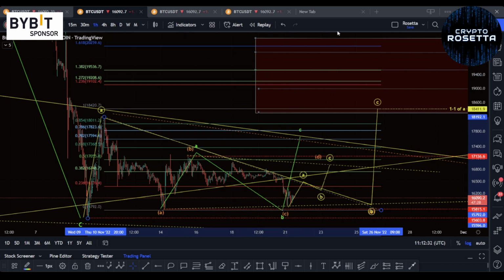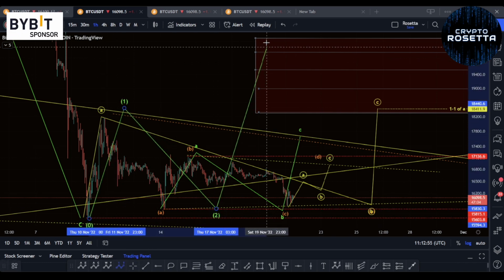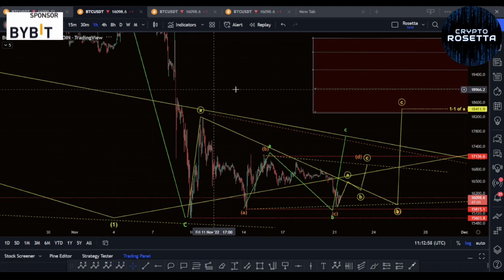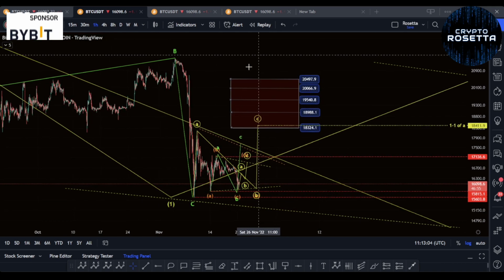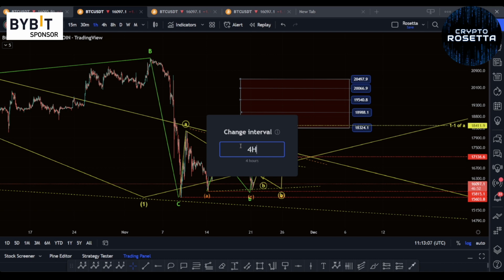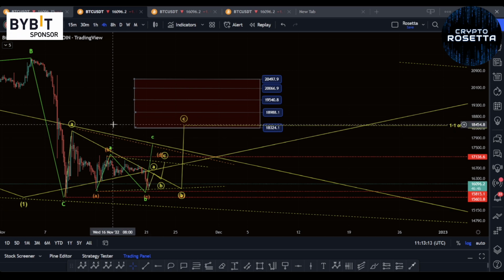or 1, 2, 3, 4, 5 up into these zones, then effectively we need to be careful of this zone here of 20,259. If we move directly up there from this move, then we could be looking at a bigger impulsive move where we have a one down, two up, three, four, and five, and then we would be expecting a deeper retracement up into much higher levels. Until we get any concrete moves out of this, though, it could just continue to develop sideways. So we'll just have to wait and see.